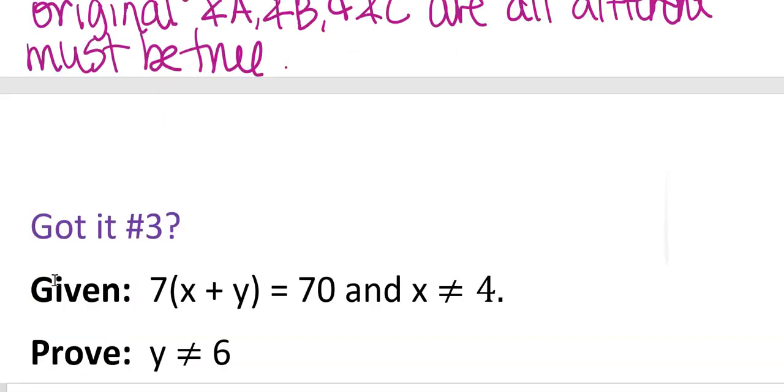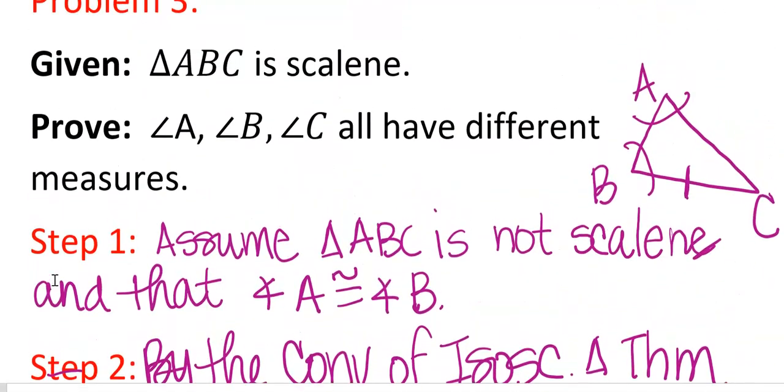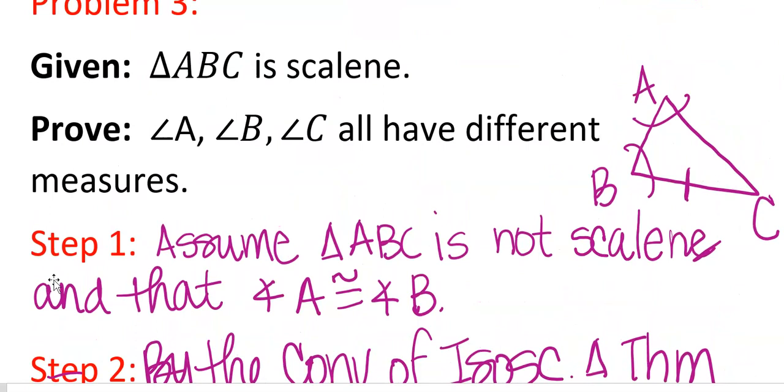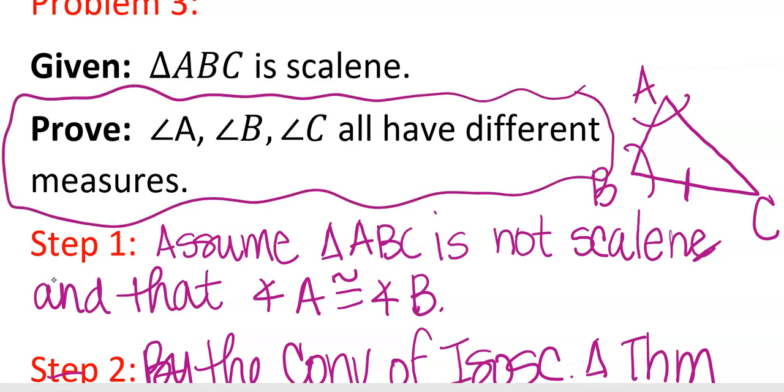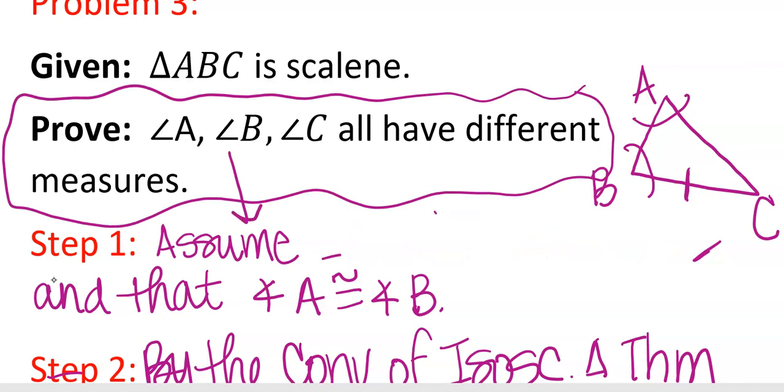And I'm going to go back to this one for a second. When we said, I'm going to change this first one again. What you need to do is to do step 1, and I was just looking, I didn't do that right. You need to do the opposite of the proof statement, so we should not have that scalene part in there. I'm just going to go with this.